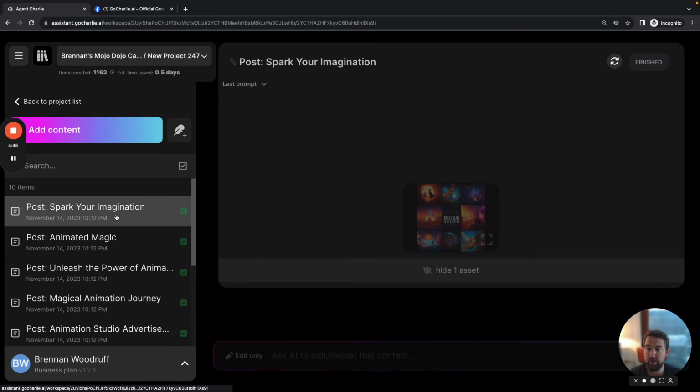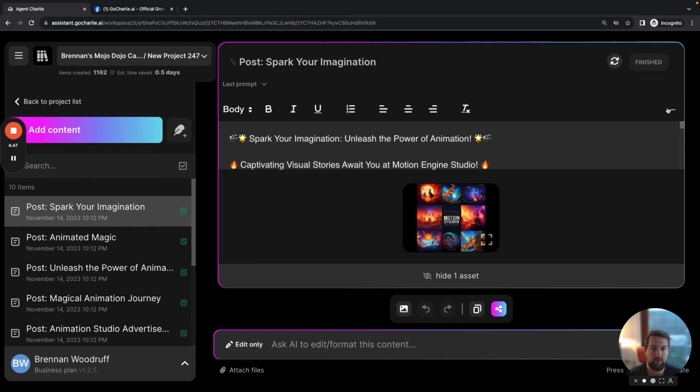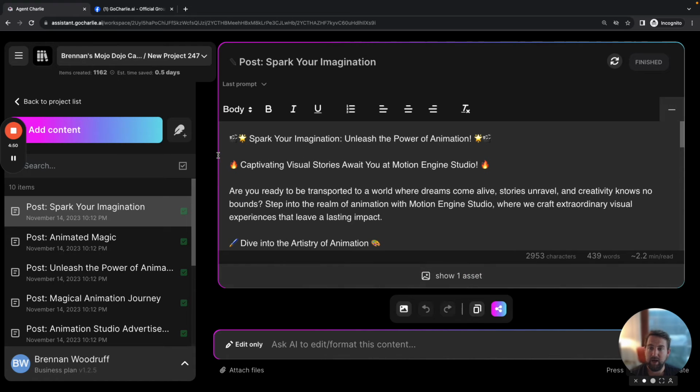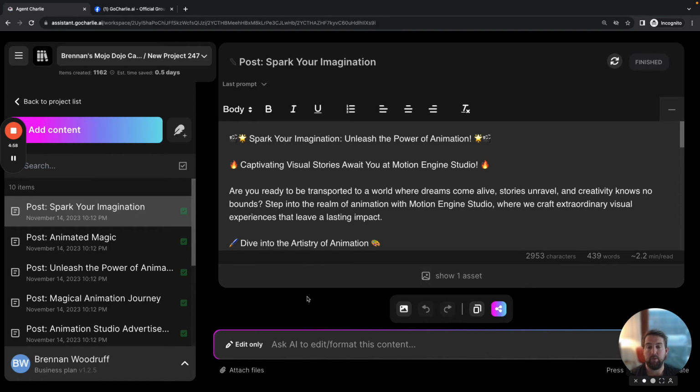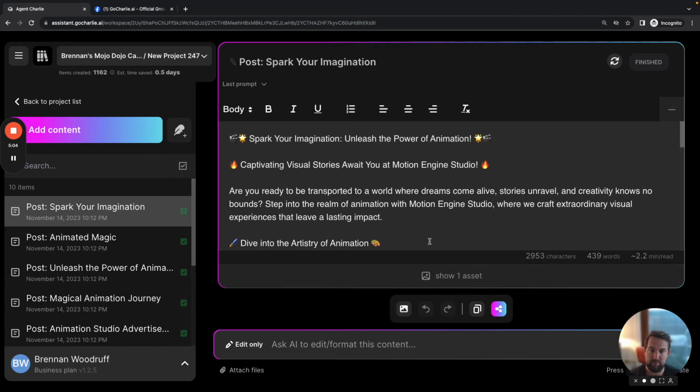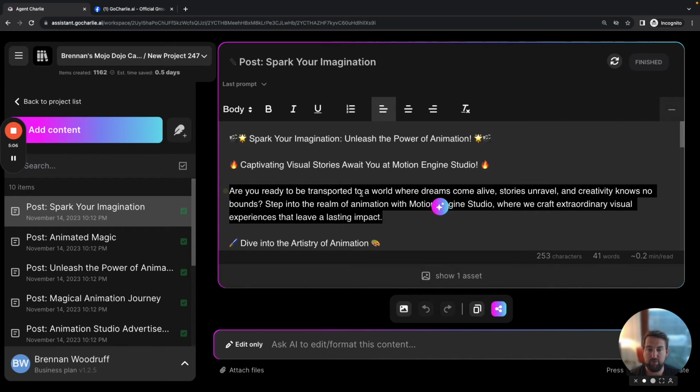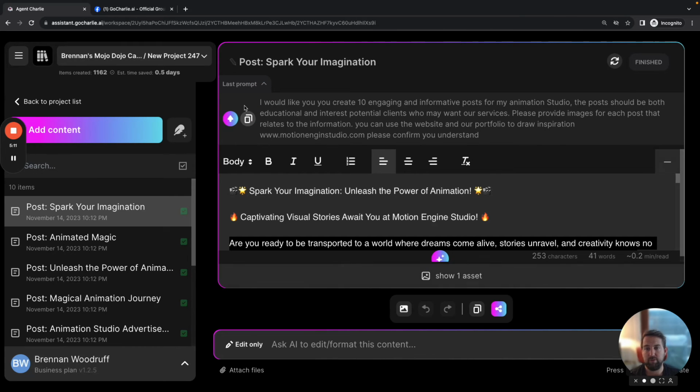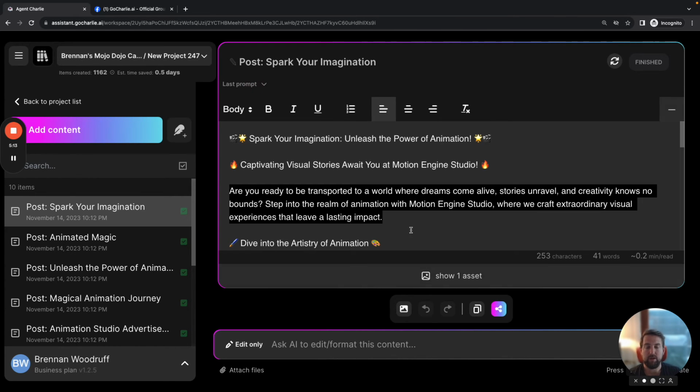But if you're in this project and you see the text, you can now collapse the image and the text goes across the whole screen. So I'm super zoomed in right now. You'll have much more real estate to be able to make adjustments. We've also removed create mode. We were finding that it wasn't used, so this will only be for edits back to this content. Now notice we still have the Charlie Unleash capabilities in here so that you can make edits to your text. We still have the last prompts, but ultimately you can use these to create anything that you want.